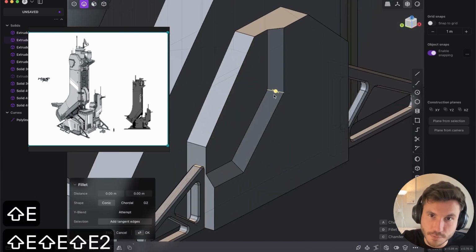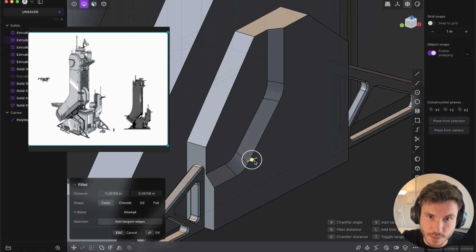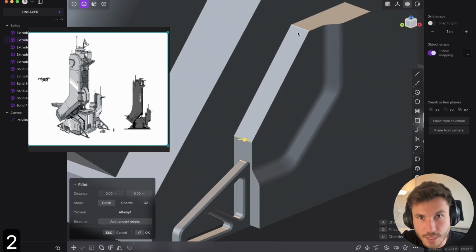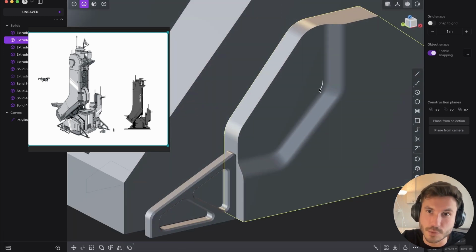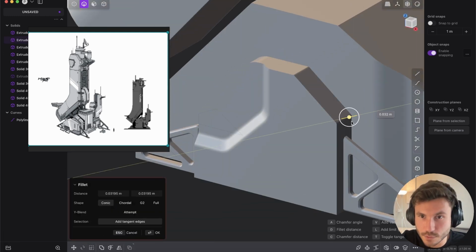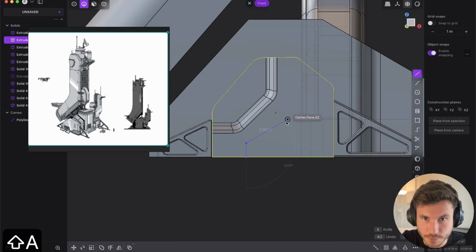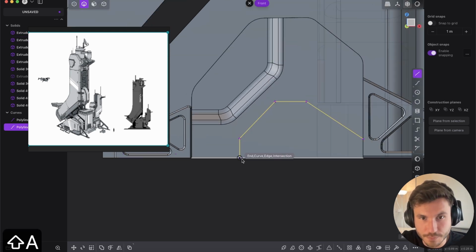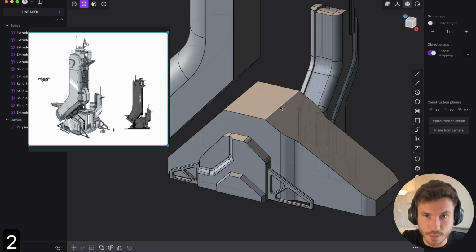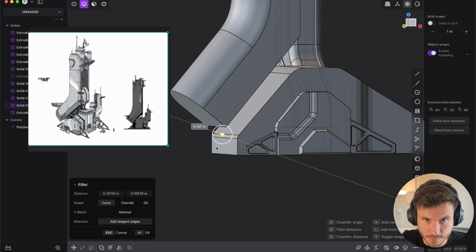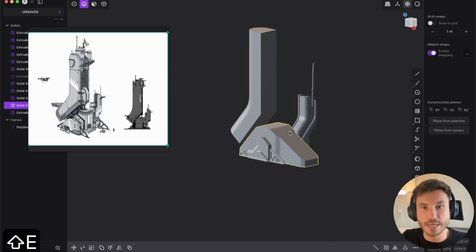And the cool thing is, if you give it here some fillets, maybe not too big, and also here some fillets, I don't know. I really like this kind of effect and style, and you can add this to also much more complex designs. So this is cool. And yeah, again, it's just breaking up the form and just trying to find things that you like. And yeah, maybe add here some fillets. And here.